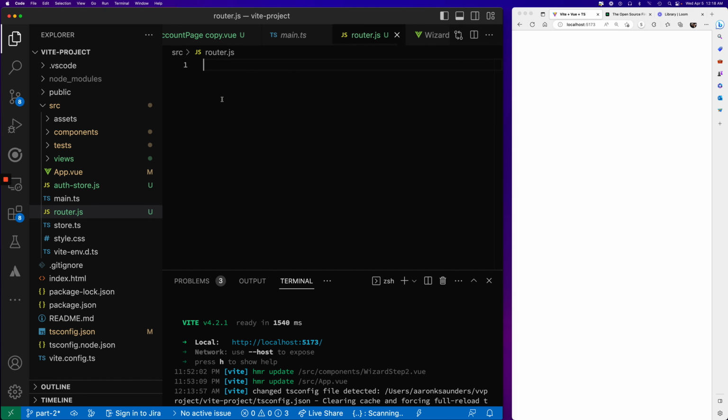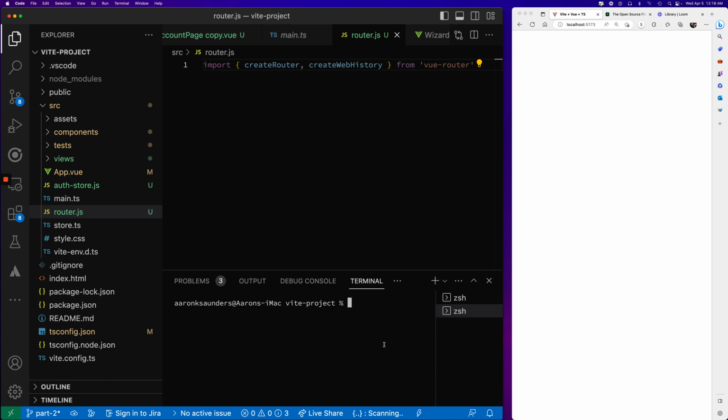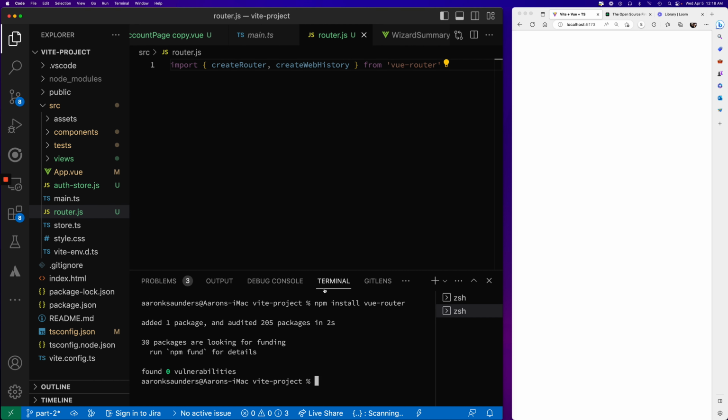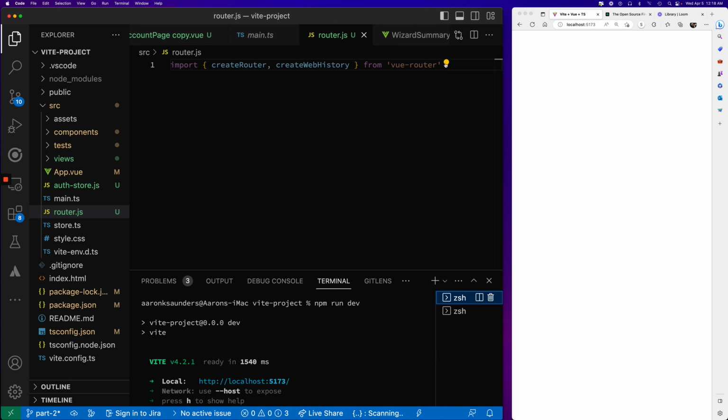And then we know we have some imports, and we're going to need them. And then I'm also going to need to npm install Vue-Router. Okay. We have that there.